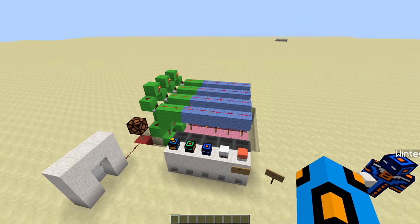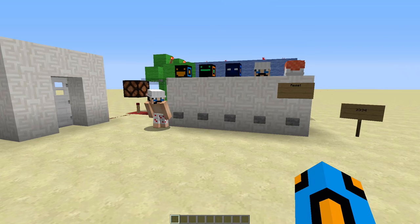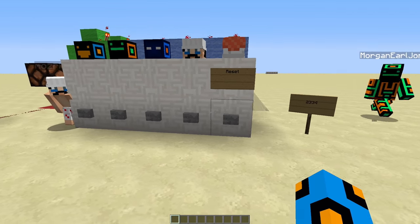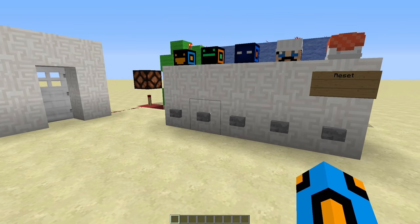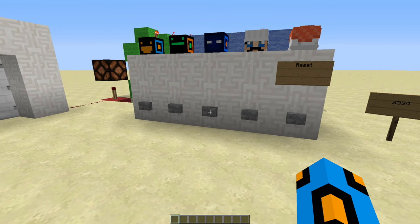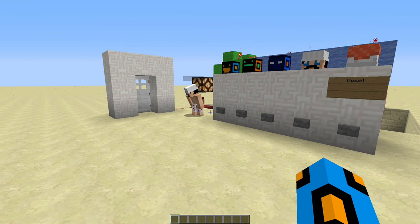So I'm going to be making a 4-digit long passcode using 4 different buttons in addition to the reset. I should just go ahead and demonstrate that this supports repeated digits, so you can see here the passcode is 2334. If we just enter in 234, the door will not open, but if we enter in 2334, the door opens. Then we can go ahead and use our reset line to close it.